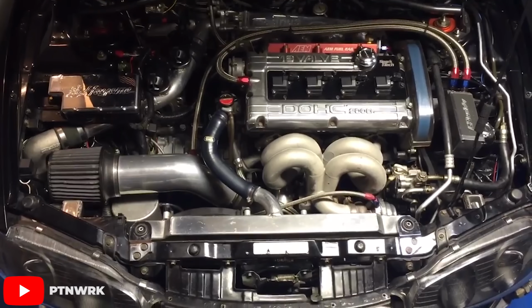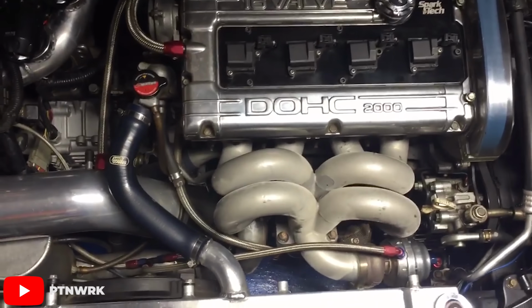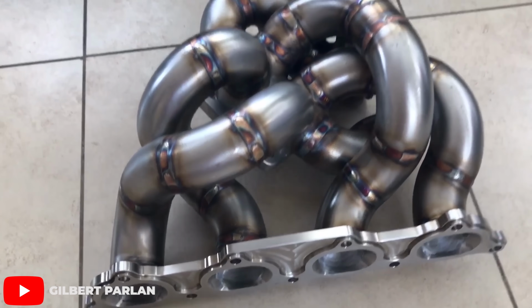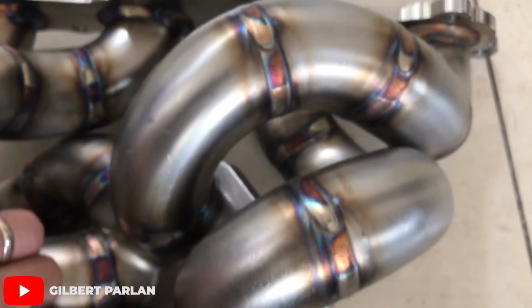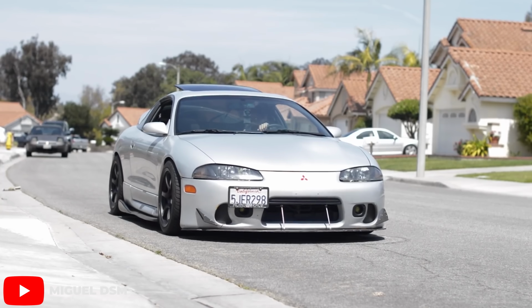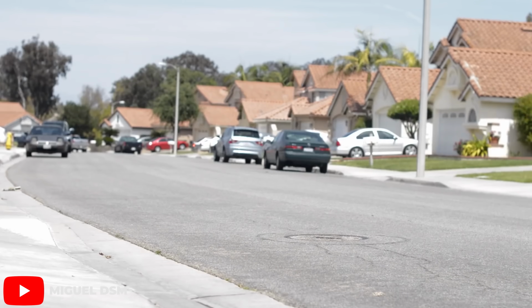So what that has allowed people to do in the community is to really kind of help each other out by making their own performance parts. There's plenty of people out there on forums and classifieds pages that do a lot of custom work specifically for the DSM enthusiasts. So with that comes some pretty unique one-off sort of parts that you can get for these cars to make them really, really cool, but also really unique at the same time.